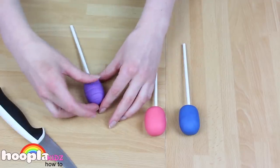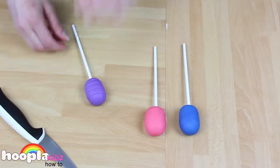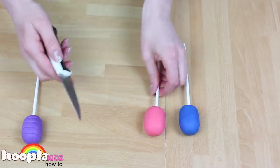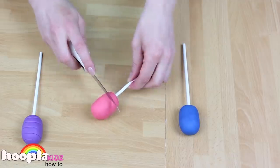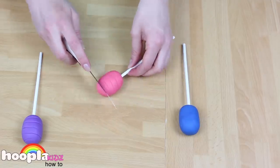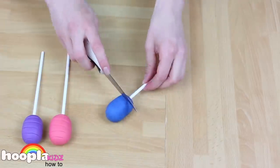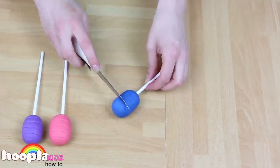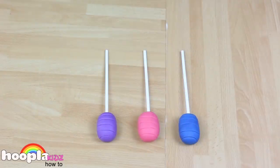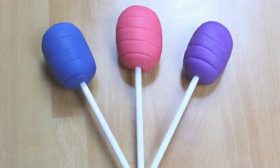Once you've scored the lollipop, give it a press so the edge isn't too prominent. And then repeat on all of the different lollipops. This just gives it a bit of texture. And there you have it, Play-Doh Lollipops.